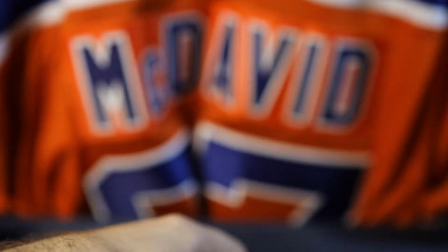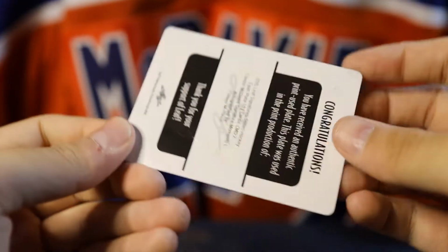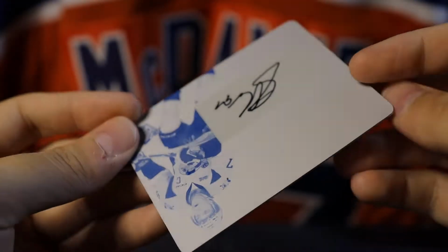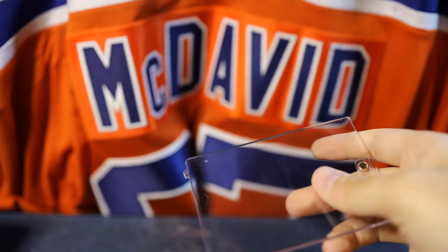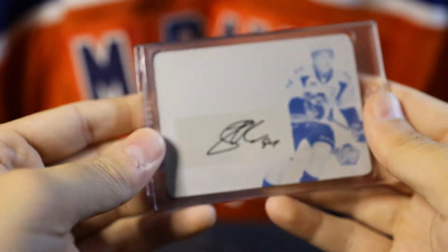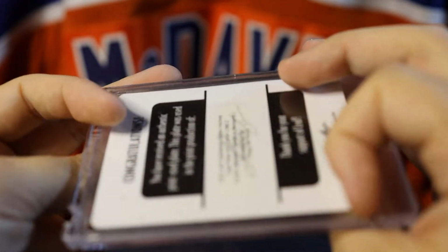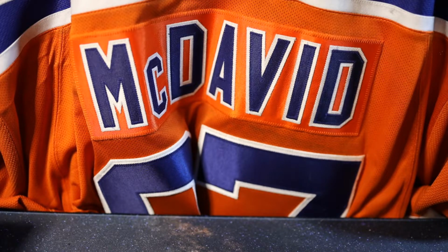The sad thing with this card is I damaged it like an idiot. See that crease? I mean, it's not like it's a super collectible card where the grade really matters. It is a 1/1, so I don't care that much, but yeah, pretty stupid. I basically had it in my safe and it wasn't in a One Touch. It was in a normal top loader, and I closed the door and it squished it a little bit, and then I looked at it and I'm like, oops. So yeah, not the best thing to do.